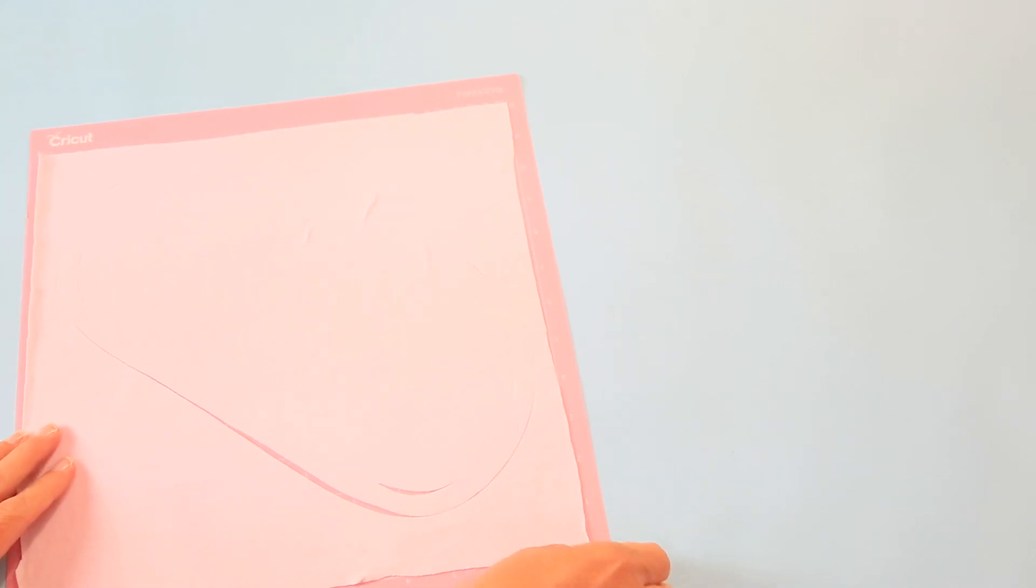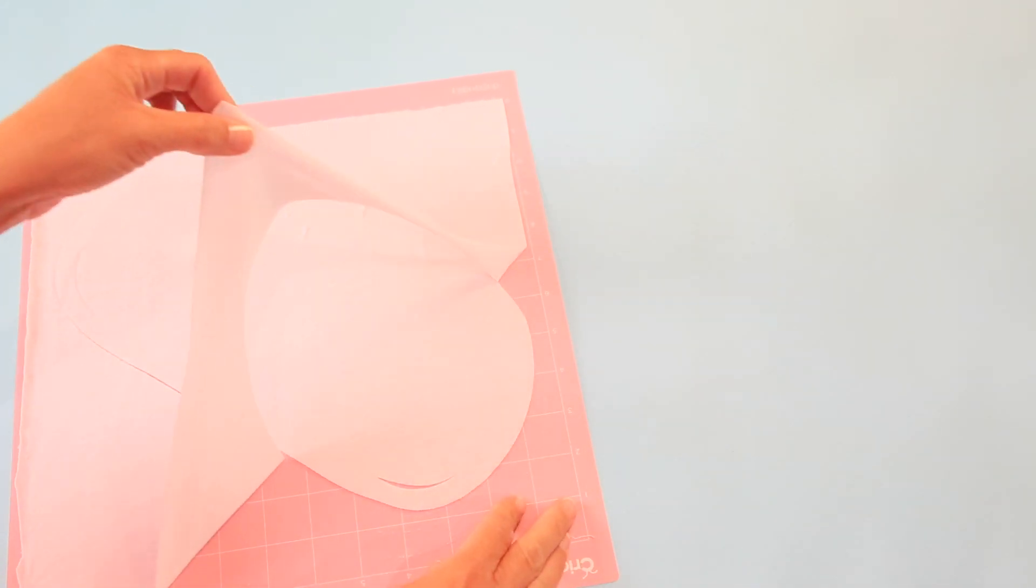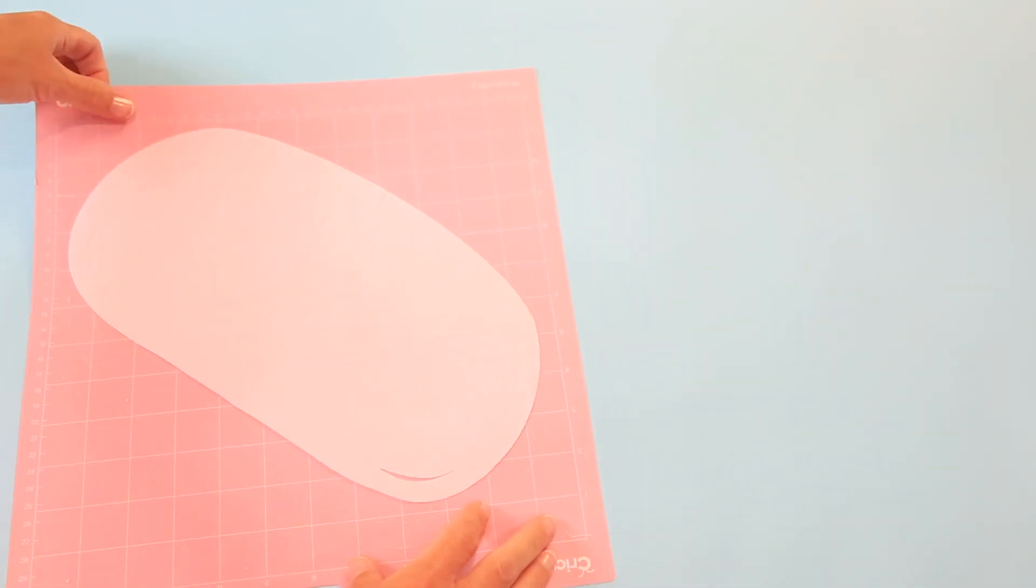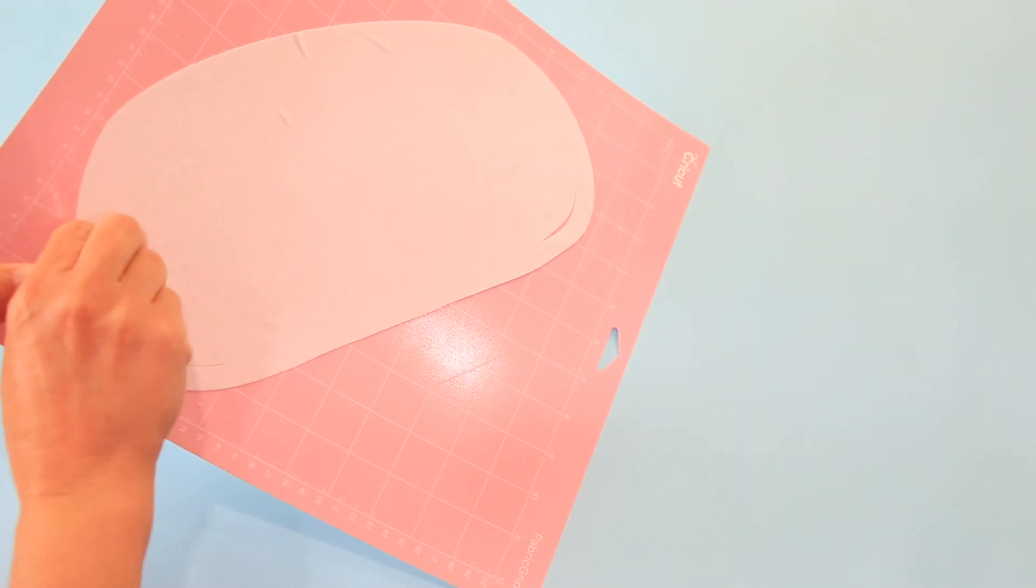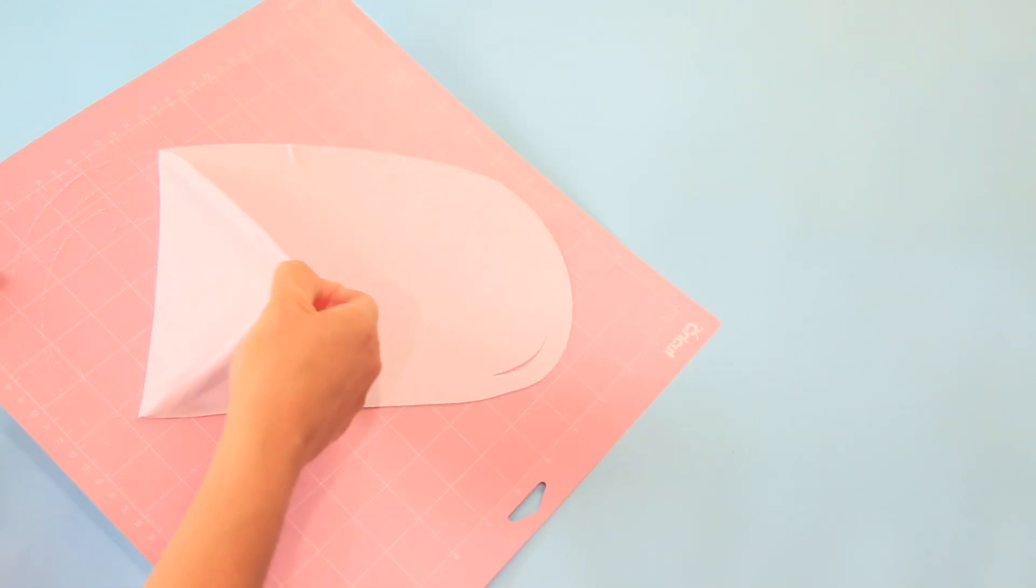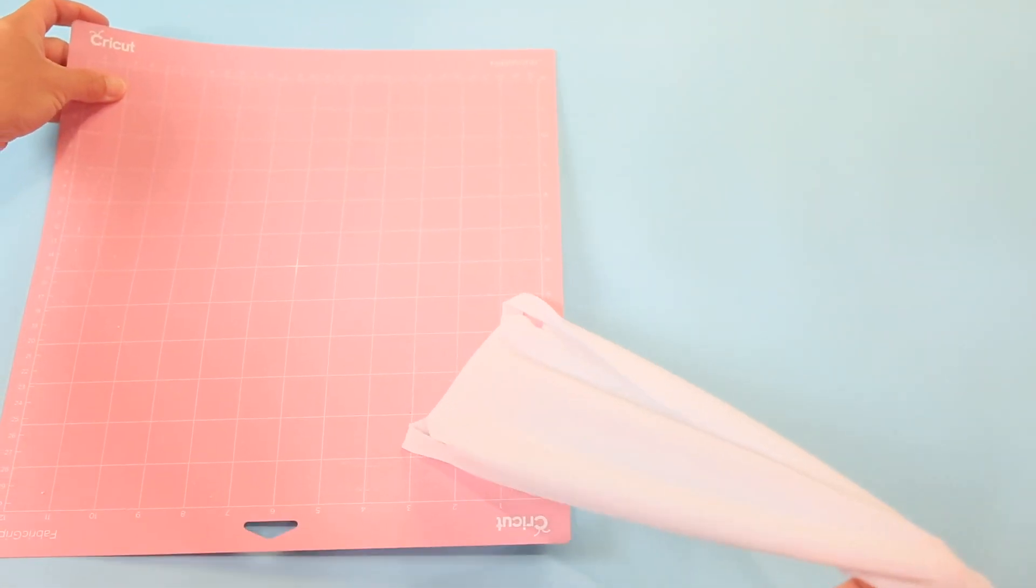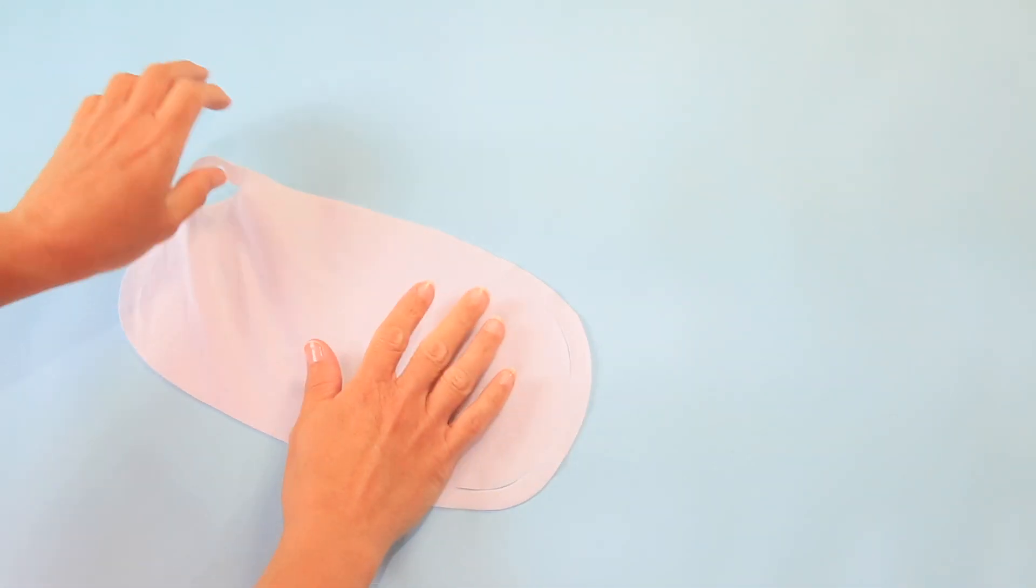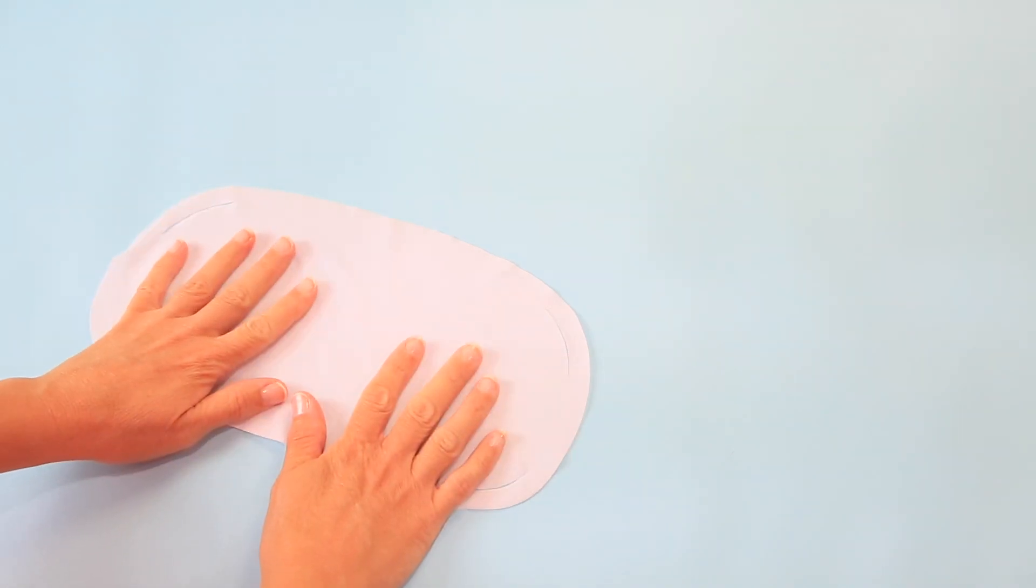Okay so we're back on the craft table and this is so simple. Literally just pull the fabric away. Perfect cut every time. Just pull that t-shirt material up and there we go. So this is a very simple but effective and I'm going to show it to you in a minute how it looks on mask.